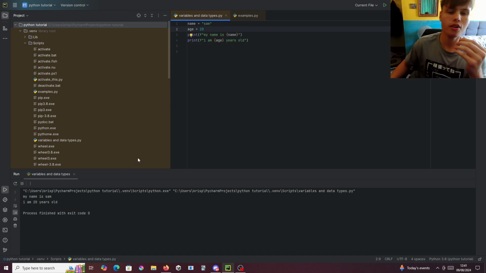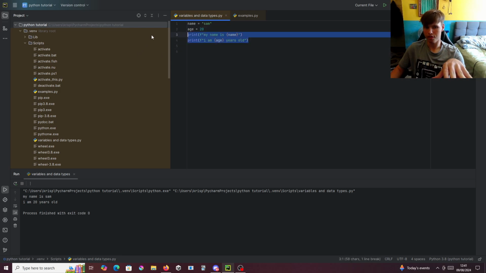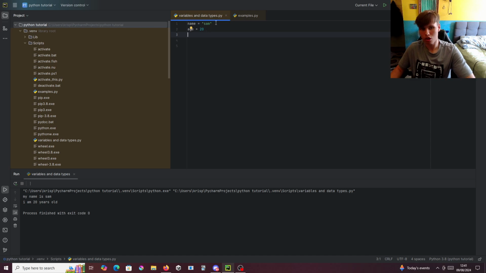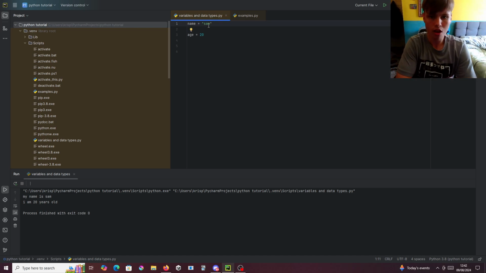So you can already see how useful it is to have these containers so you can easily manipulate data, which is why they're so vital to learn early on. And now I'm going to show you the different data types. So I've already used two here. I wonder if you can guess what they are. You probably can. But I'm going to explain it now. So, this is what we call a string. It's essentially written words. And that's literally what it is. It's just dialogue, essentially.